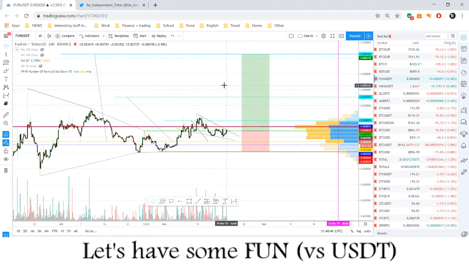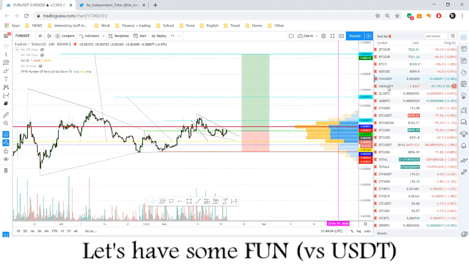Volume looks decent. Also, price action looks decent. Volume profile looks decent. Fibs look good. The only thing is trading volume. But that means that it's an easy-going coin to trade both ways. So risk reward is good. Nothing against that. So I just wanted to share that one with you.